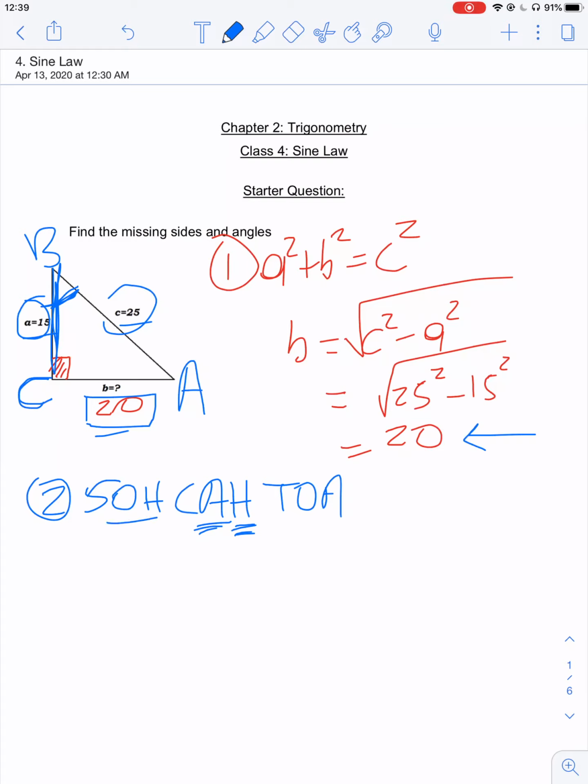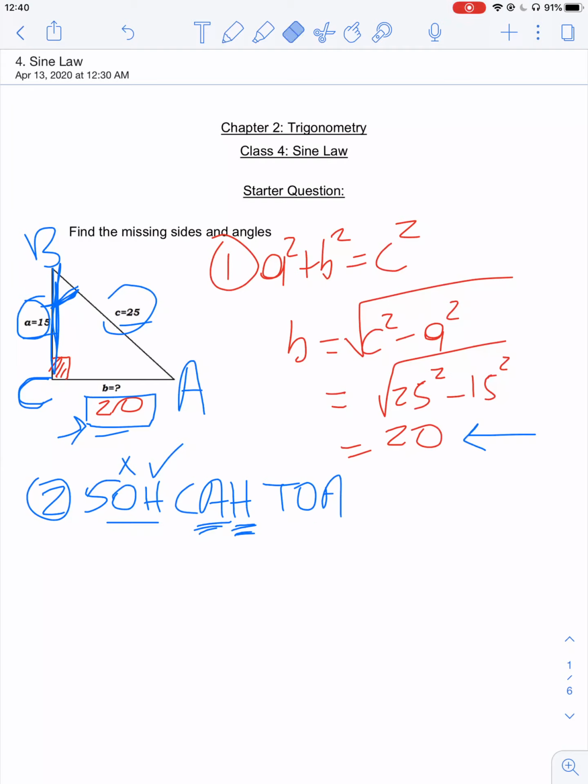Okay, sine wouldn't work, because for sine to work you need to know the hypotenuse, which you know, but you don't know the opposite side. Like I said, this was calculated using the Pythagorean theorem, so we're just pretending that we haven't done that, okay? So sine wouldn't work, and tan wouldn't work either, because you don't know the opposite side. As the question was posed initially, the only thing possible here is to use CAH, which is cos.